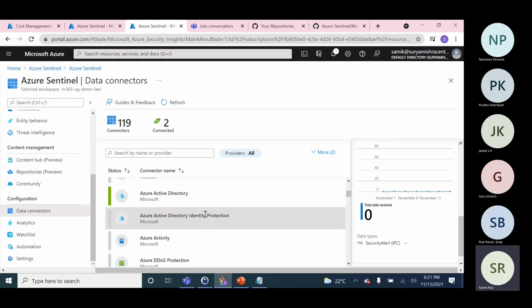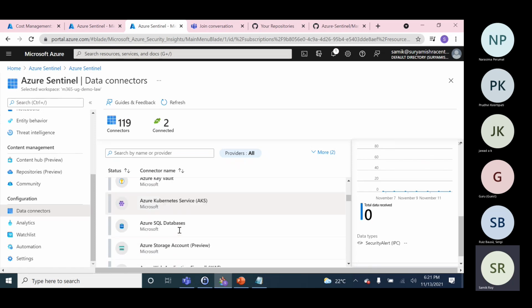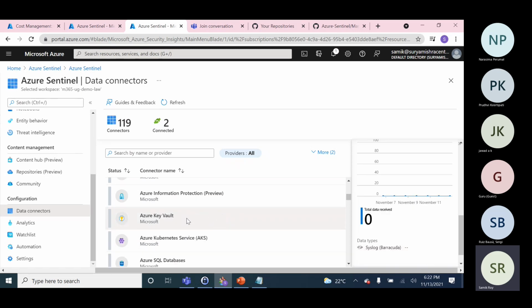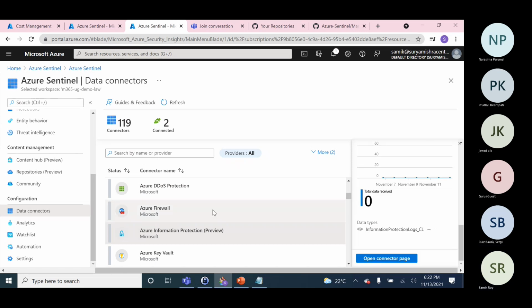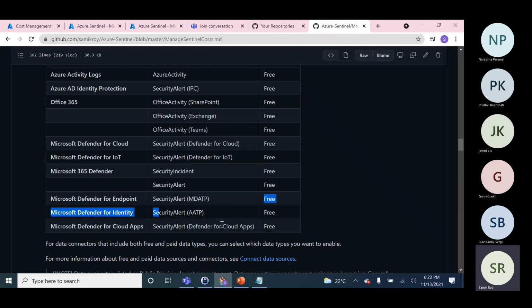So there are systems, right? For example, Azure Defender for identity protection, and then we have Microsoft Defender for that matter. So all those alerts are for... Let me go back to, yeah. This is the log section. So basically, if we look at the data type, it goes and sits in the security alert. If I may go back to the document again, anything that gets ingested to the security alert, right? It's all free.